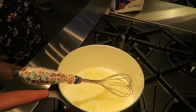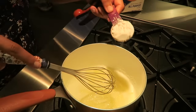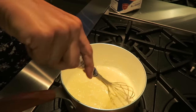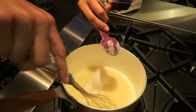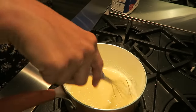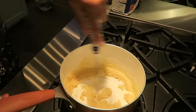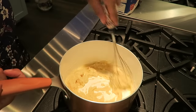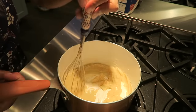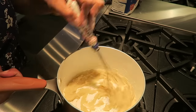All right, so this next step is really important. Make sure your heat is down low. And you're gonna want to put in 6 tablespoons of flour. However, when you're doing it, you wanna make sure that you are stirring consistently. Otherwise, you will burn it and it will not turn out right at all. And you're gonna wanna whisk it for 1 minute. Obviously, you're creating a roux here, which is going to help thicken your sauce.